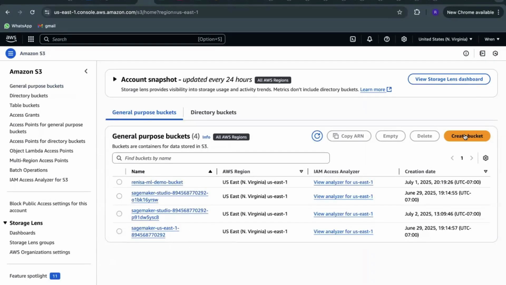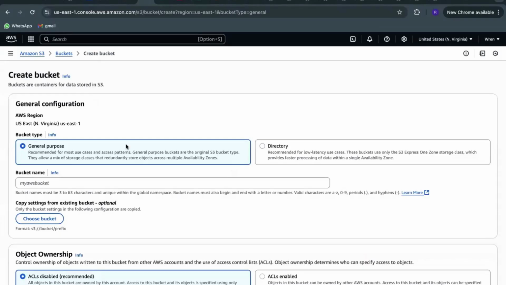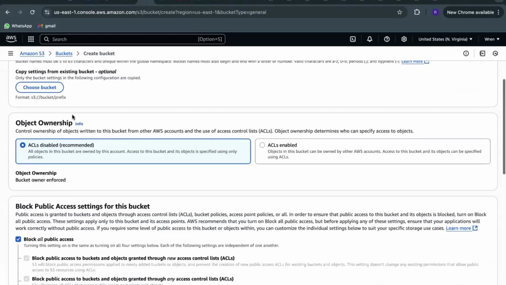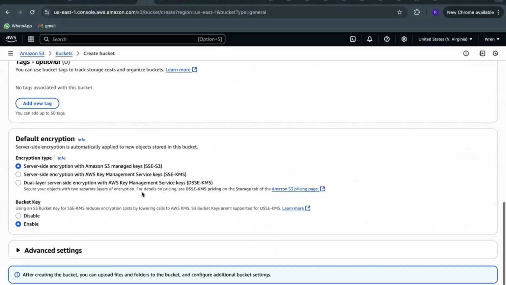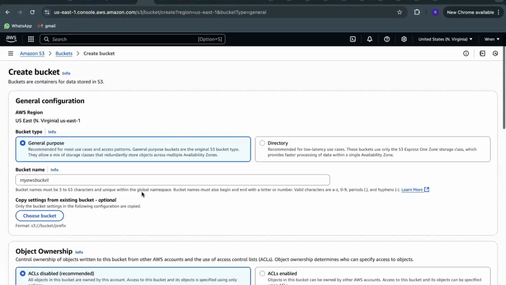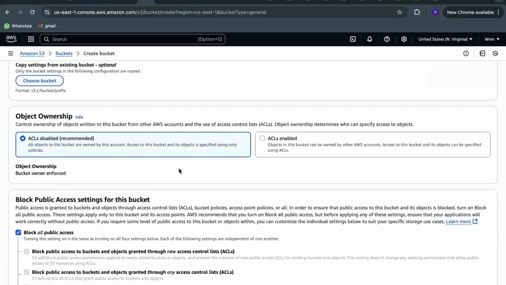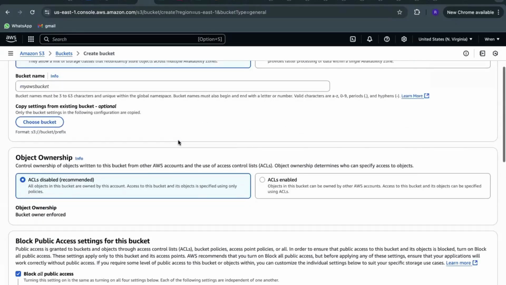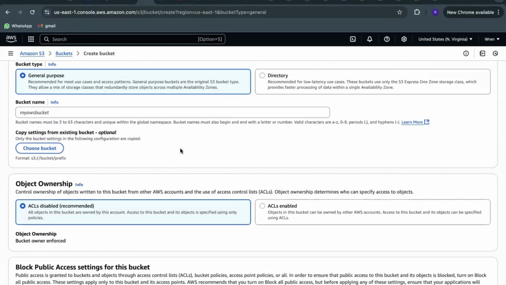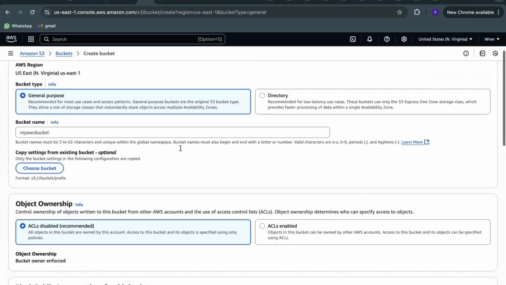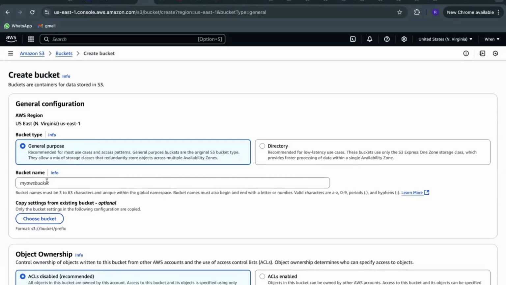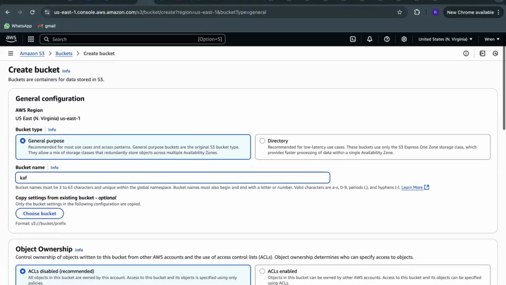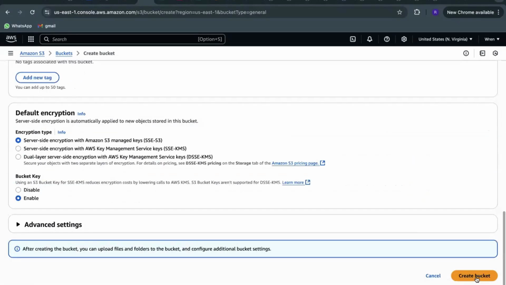We come to S3, we create a bucket. Again, like most of these, I have just taken the default configuration. You can always change the configuration to define accessibility and other permissions on it. And then you just type in your bucket name, and you create it.